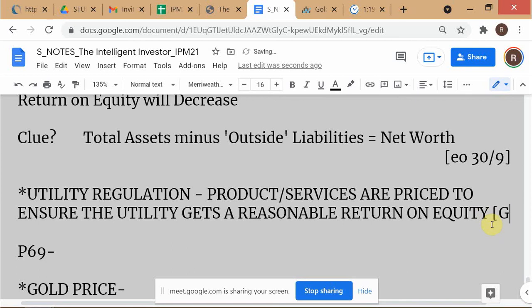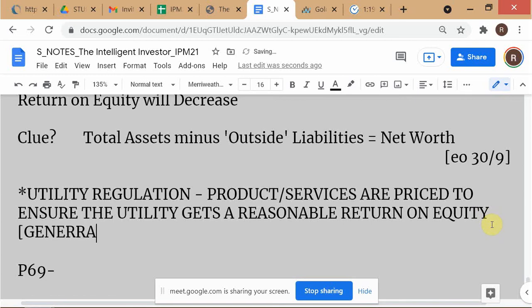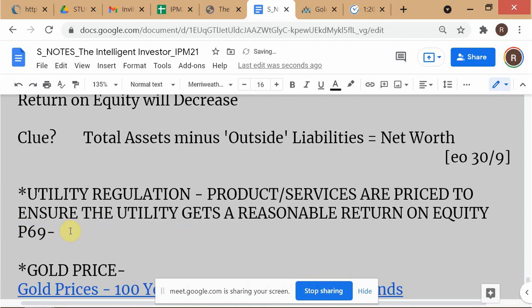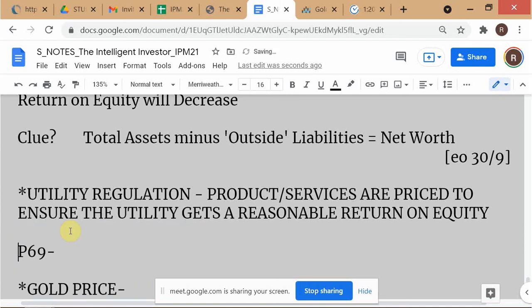It's generally around, in the past, I've seen cases where we focus around 12% or so. I'm just writing etc. because there's nothing sacrosanct about 12%. Okay, so again, this will bring you back to the CAPM and how you figure out what is a reasonable return on equity. It will vary from country to country. So let it be open-ended and let the problem solve itself depending on which country. Maybe you're in Brazil, then you look at the returns on the Brazilian stock market using the CAPM and all that. So let it be blank.